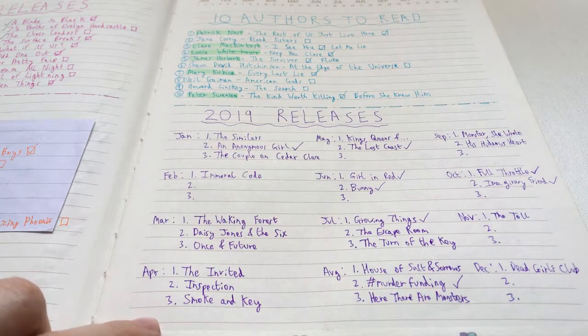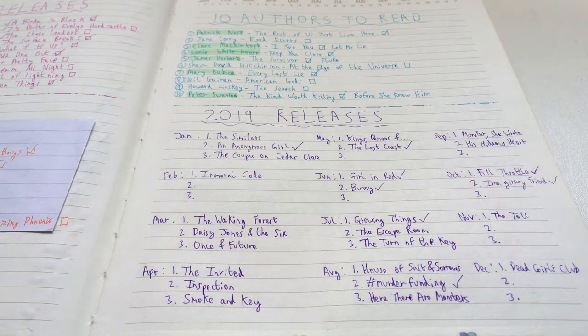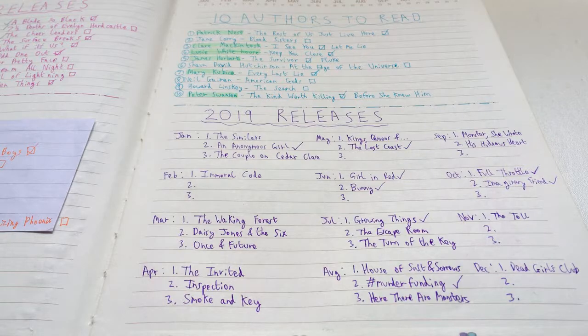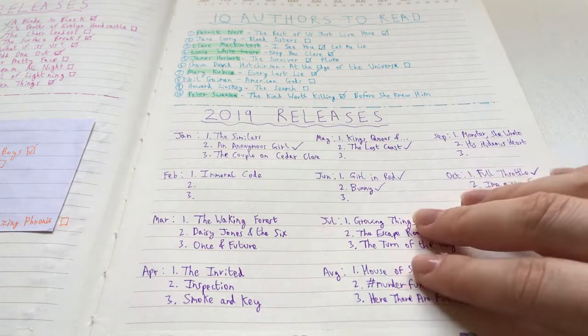So I was going to pick 3 books each month that were published in 2019 that I was kind of allowed to read. I wanted to prioritise not new books this year, hence the 2018 releases and also my other TBR. It's not quite worked out because I had a lot of arcs, but this is going to help me plan for next year when I do 2019 releases I want to read in 2020. So if I've ticked it, I've read it. If not, I haven't read it yet.